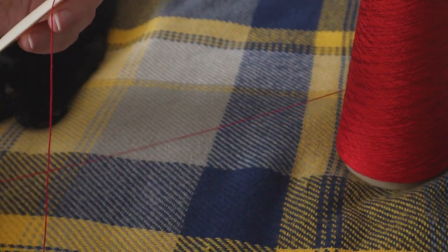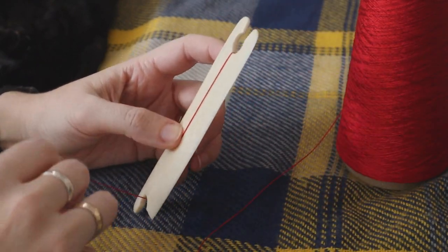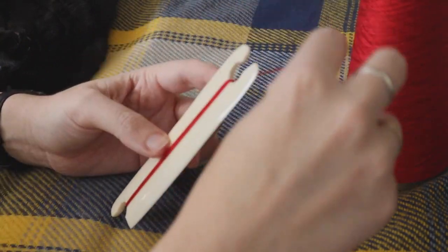Remember that silk thread that I used for my embroidered pilgrim's bag? I got some more of it, this time in red, from Eowyn. It's about to weave up so beautifully. First though, I need to load up my shuttle.